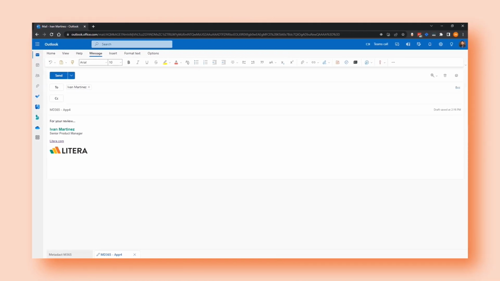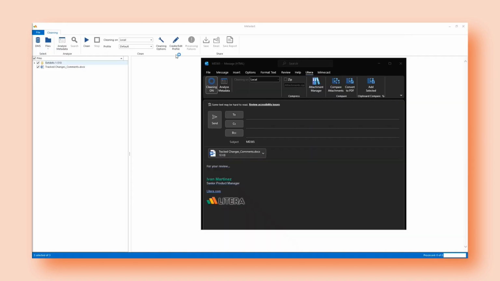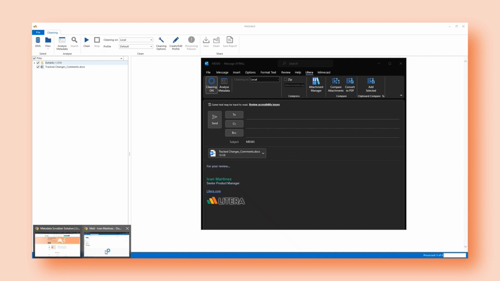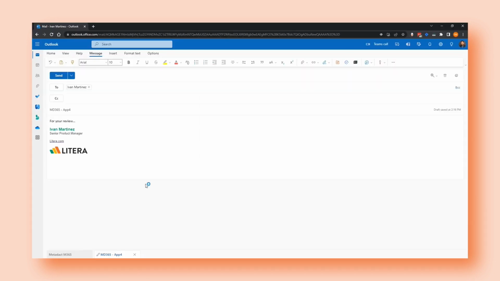For those of us who may not be as familiar with Metadact, Metadact is a metadata cleaning and data loss prevention solution. There is a desktop component for batch cleaning of files and folders, and an Outlook integration that allows for cleaning locally or on a Metadact server. The Metadact server itself integrates directly with Exchange, either with an Exchange server on your network or Exchange Online, and captures all outbound email, including email sent from mobile devices. And with this latest release of Metadact version 5.10, there is now a Metadact app for Microsoft 365.